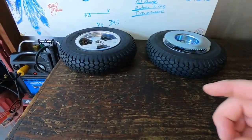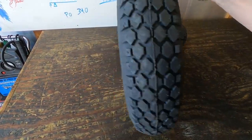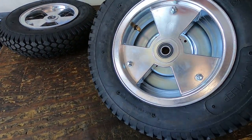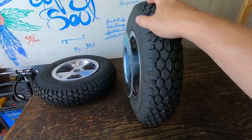And just like that, the wheels and tires are together. Front is super easy, no gotchas there. Literally two halves of the rim, put it together, fill it up, and you're done. The back's a little bit trickier. You want to make sure that the tire fill is on the non-drive side, obviously, so that you can get to it. So this will sit on the bike like this.